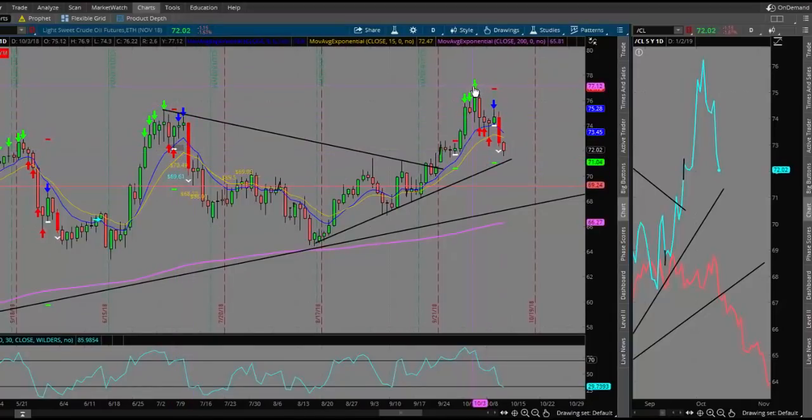And we have a similar pattern here with a high of 77, a swing low of 73. So we're looking for about a $4 move to the downside, which would take us to about 69.25. You can see our target right here is this red line, 69.25, and our members are short crude oil and USO. So again, that is just the power of keeping things simple, using a little bit of technical and seasonal analysis. Hope it helps. Good trading, and we'll see you on the next update.